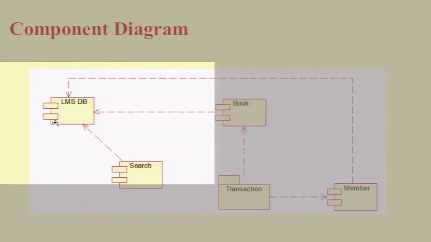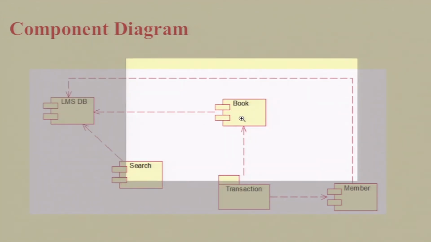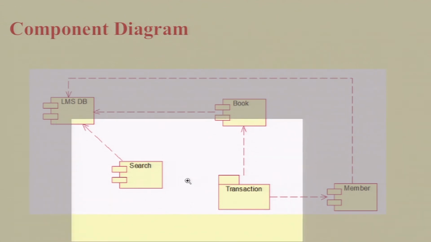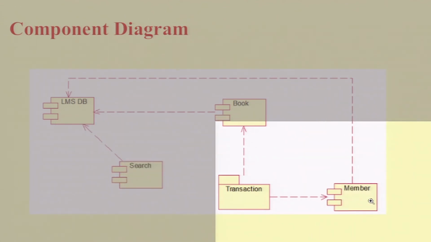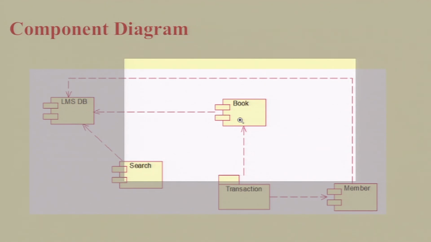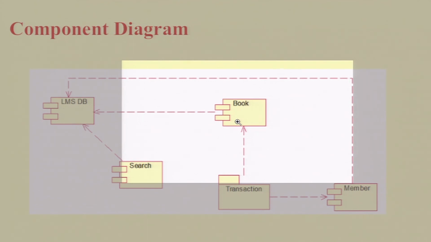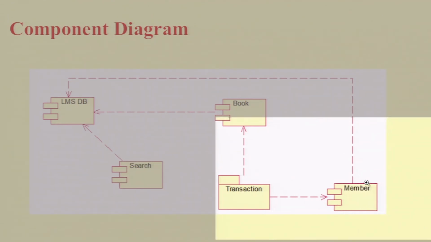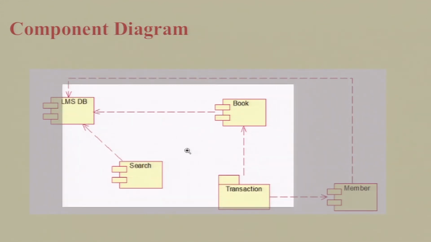Next is the component diagram. The component diagram speaks about many different components and subcomponents. Here you have the book as a component, the search item as a component, transaction as a component, and member as a component. So everything is called a transaction. If you want to do a transaction, to borrow a book, you make book a transaction, search, or it will be checking whether he is a member. If he is a member, it will be checking the components. So this denotes the component diagram.